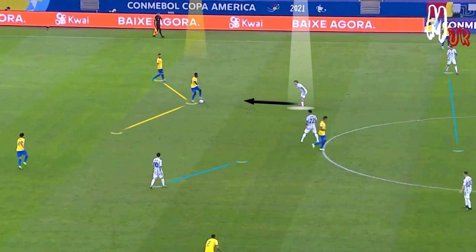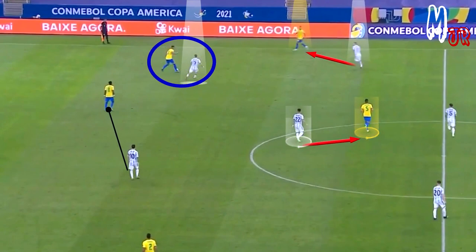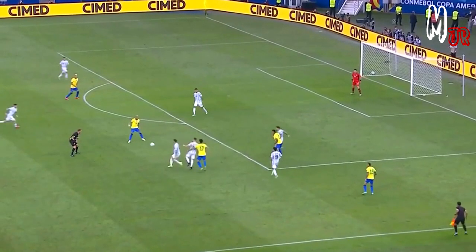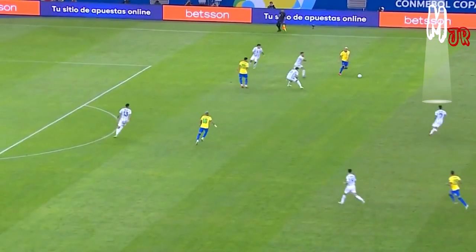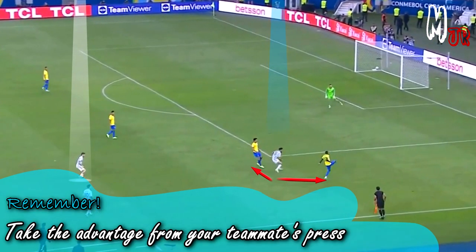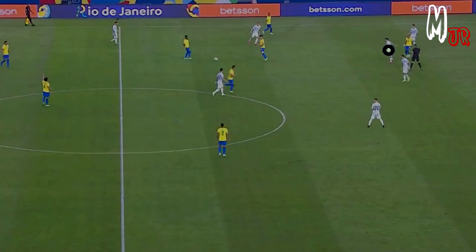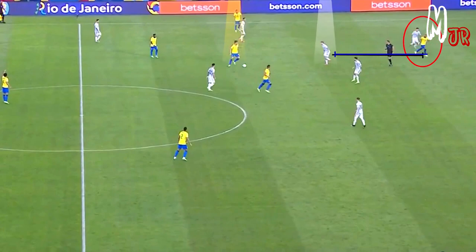He begins a lot of high-pressure actions for his side. He doesn't fully commit, as you can see in these examples — he concentrates on blocking the passing lanes while forcing the opposition backwards, so his team can then complete the high press and mark the other players. He is really good when pressing from behind, or just being out of play in general and then suddenly coming in and intercepting the ball. The way he reads the play allows him to be 1 or 2 seconds early, so you may notice that he selects the perfect moment to press every time. You may also notice that he directly carries the ball out and begins a counter-attack to take full advantage of his pressing. And as we said earlier, while he was marking Neymar, whenever he applied high pressure, he asked someone else to mark Neymar before moving forward — and as you can see, he is still blocking the passing lane to Neymar while applying the high press.